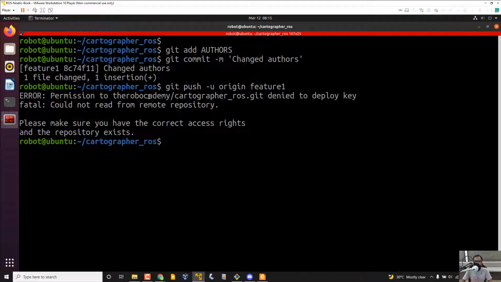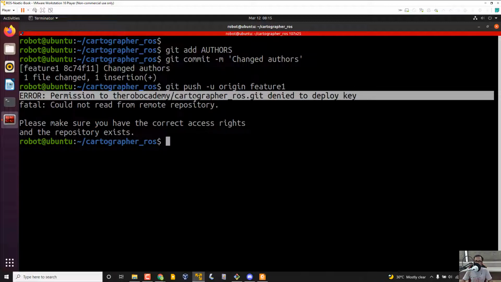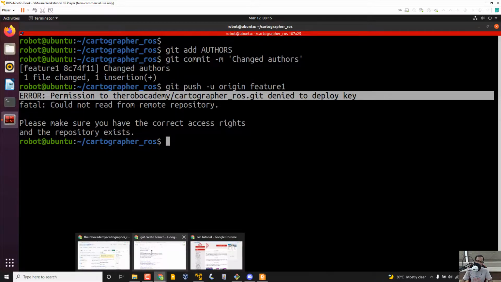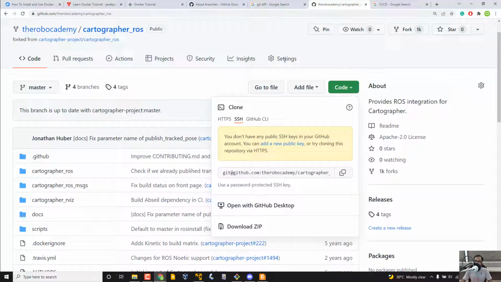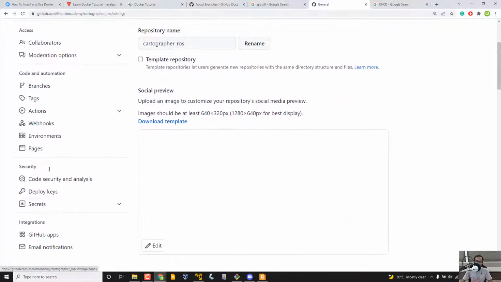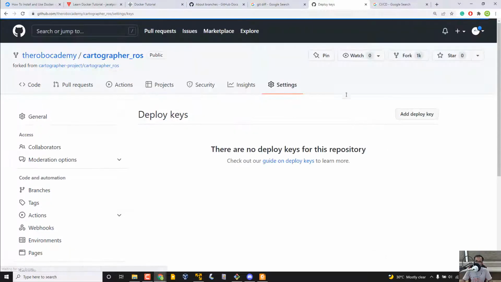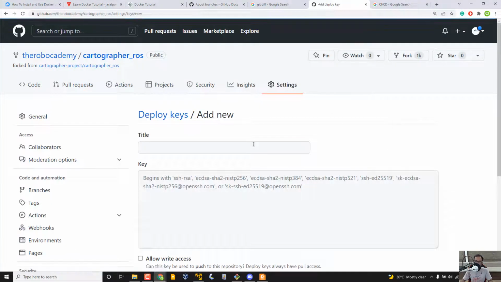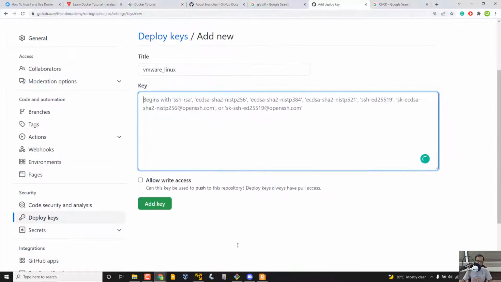You can see permission to RoboAcademy is denied to the deploy key, because in this repository there is no key given. I didn't add the deploy keys here, so I have to add the keys. Then only I can use the SSH mode.